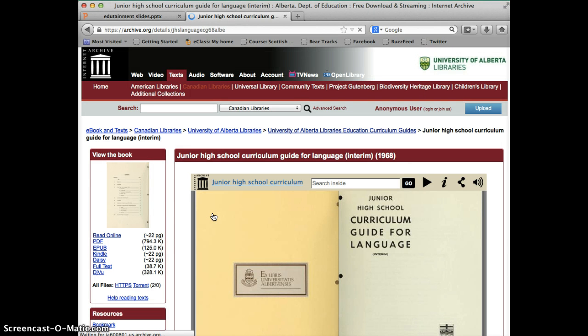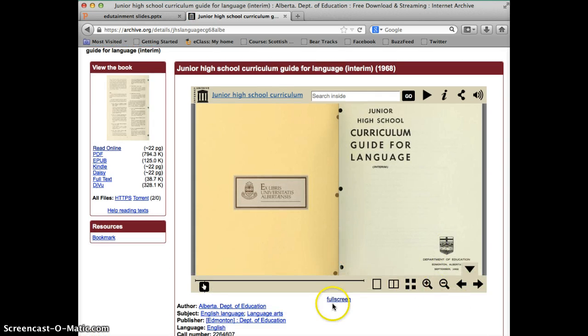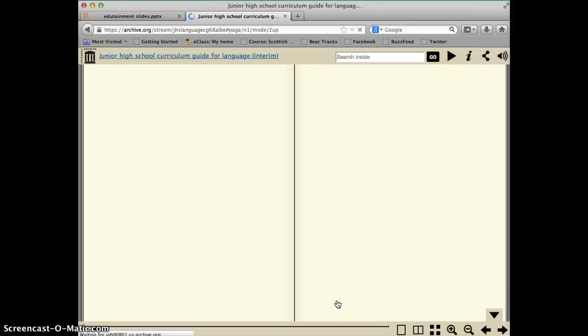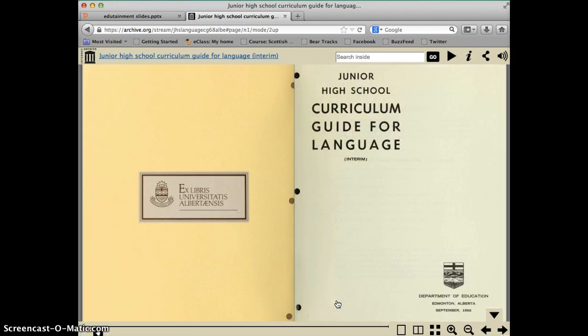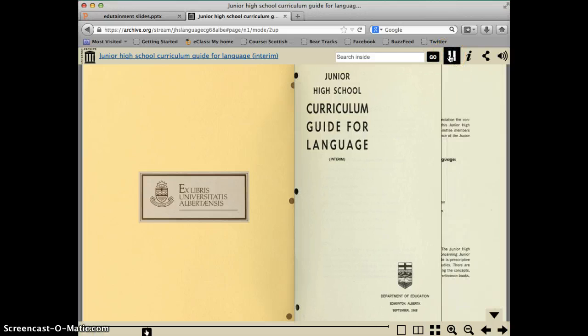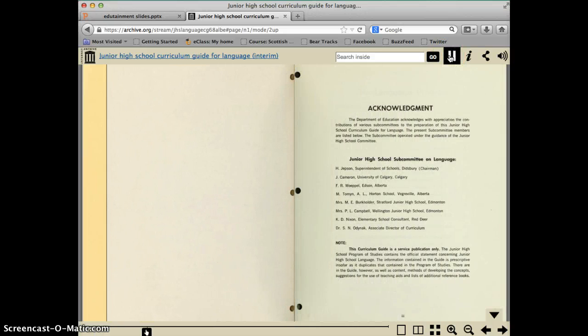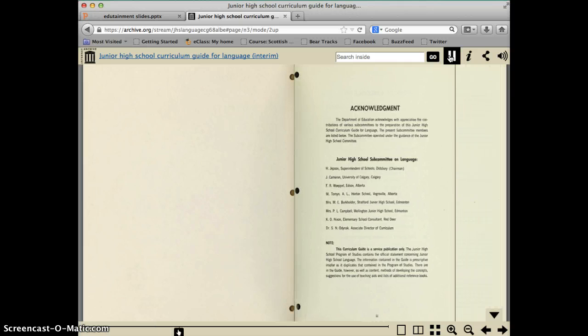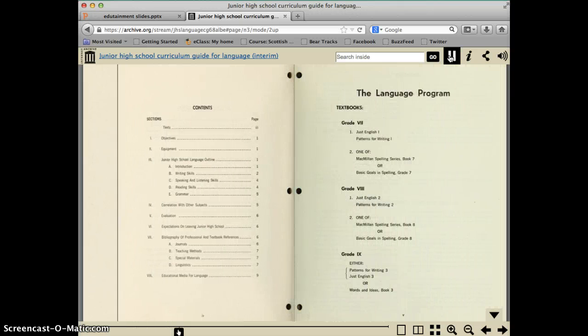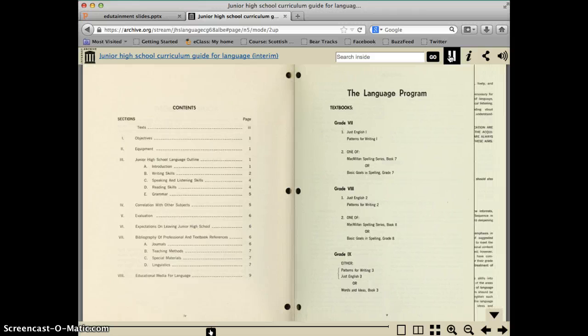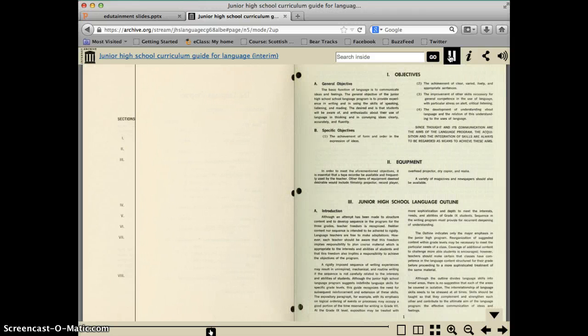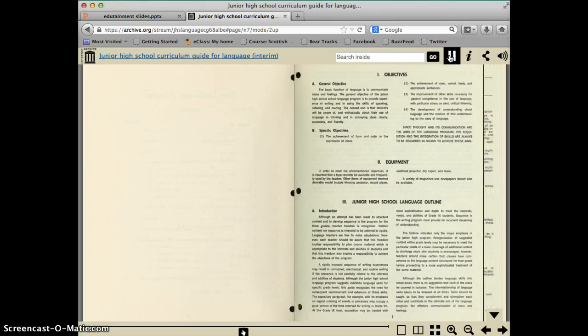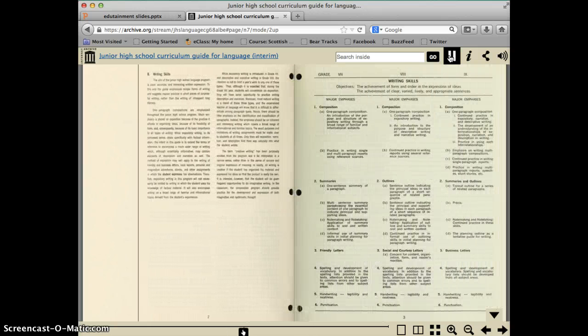I could use this connection to English teaching curriculums to plan out my lessons so that I'm not completely overwhelmed in my first few years of teaching. This in particular outlines what areas deserve more emphasis in regards to the teaching of writing. And the guide also outlines what kind of equipment would be helpful when administering lessons. This, of course, could be updated based on all the new technologies that we've learned about, but this is a great place to start.